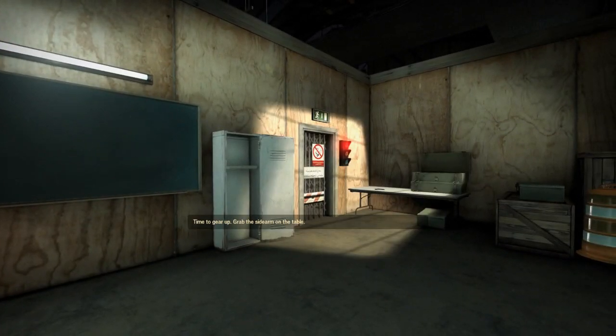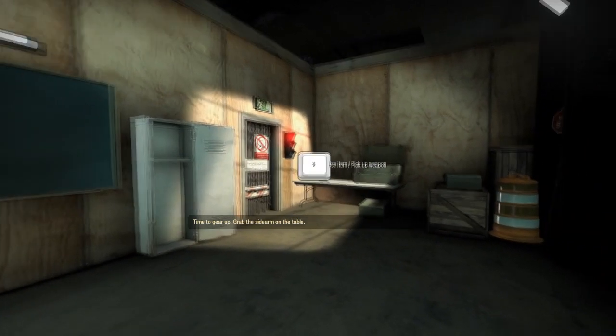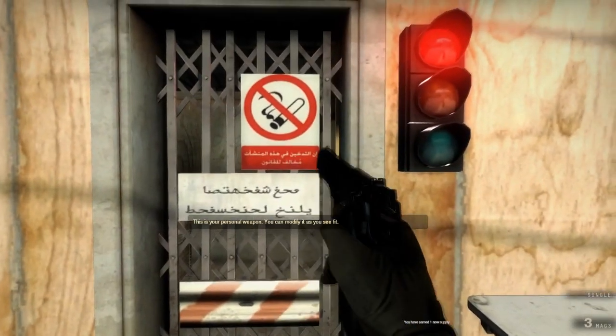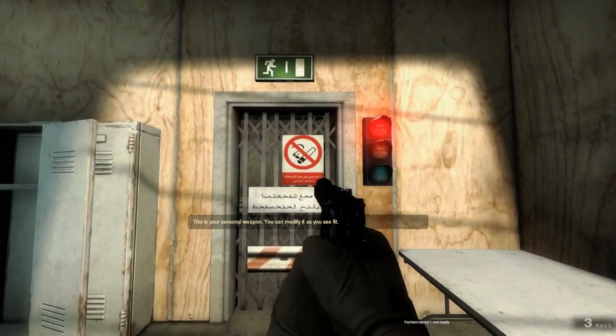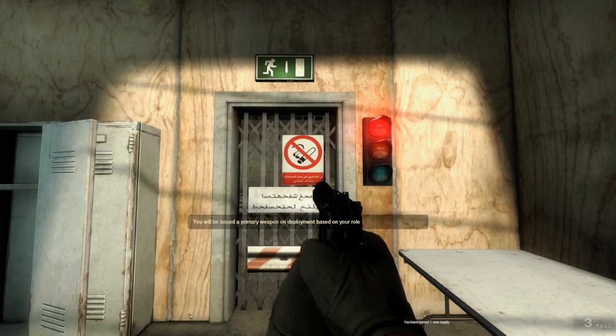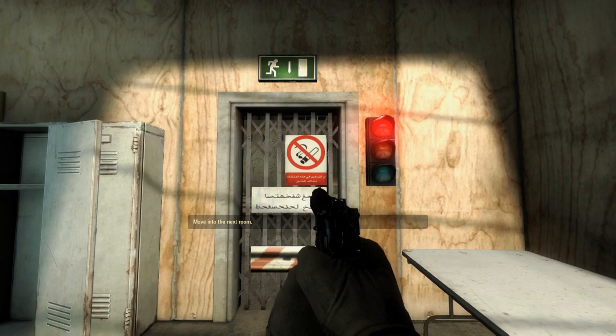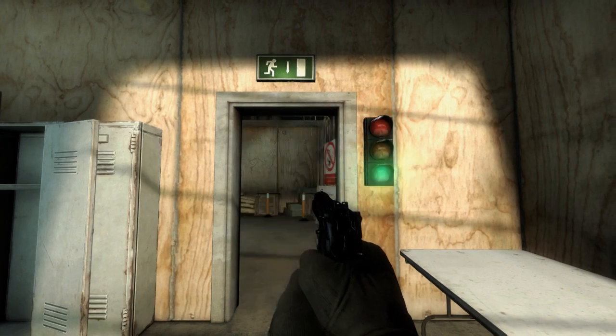Time to gear up. Grab the sidearm on the table. This is your personal weapon. You can modify it as you see fit. You will be issued a primary weapon on deployment based on your role, and you will always have the option to carry a secondary. Move into the next room.